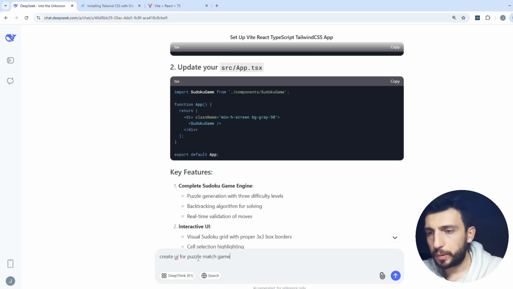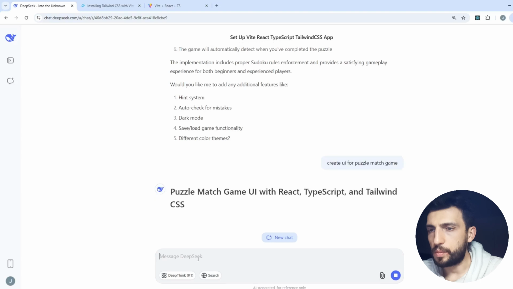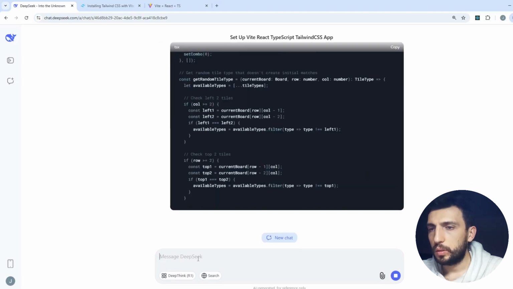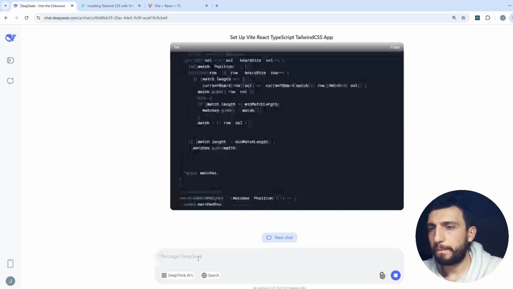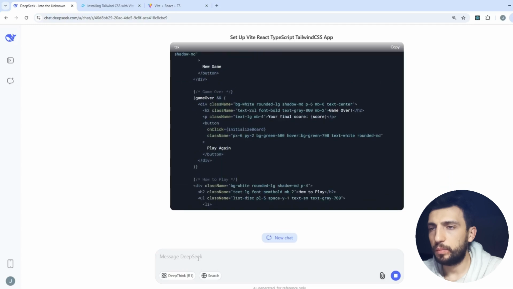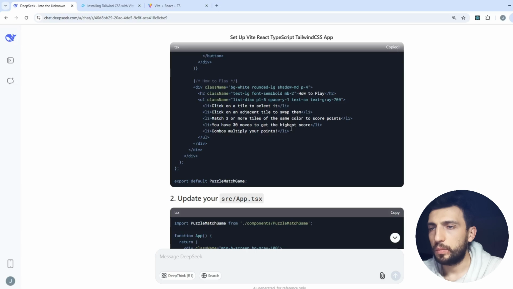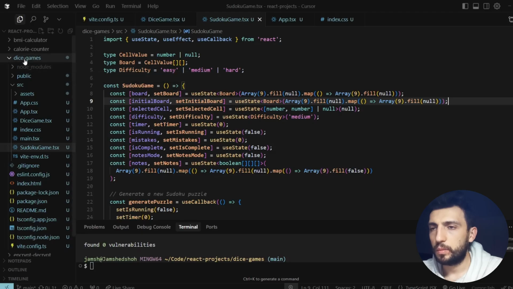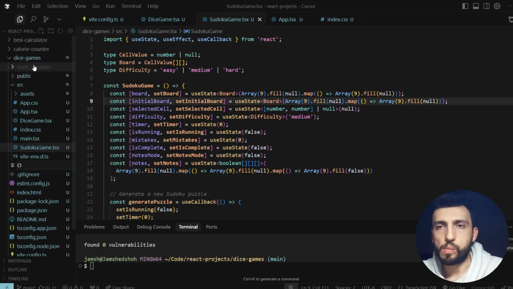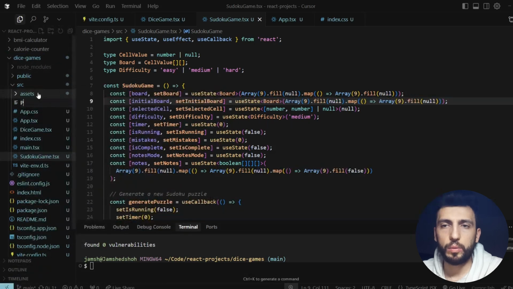Puzzle match. Okay, let's see what puzzle match it's created.